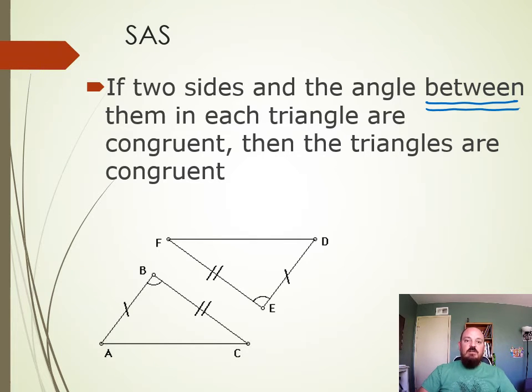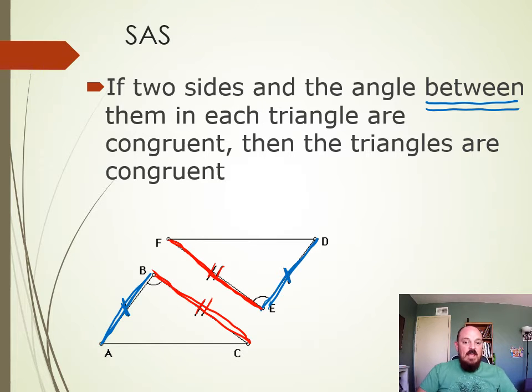So here's an example of an SAS triangle. Now the reason it's SAS, and we have some marked sides and angles on this picture, I'm going to color code them to really make them stand out. So right here where there's one mark, and right here where there's one mark, I'll make those the blue sides. Those blue sides are congruent. Now right here where there's two markers, and right here where there's two markers, we'll make those the red sides. Those two sides are congruent.